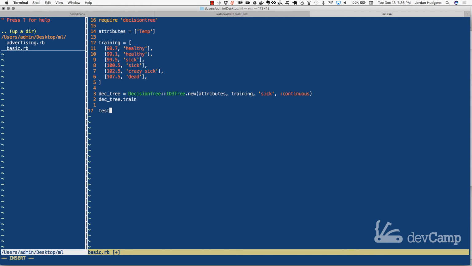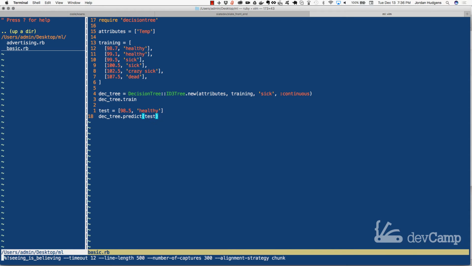Now that it's learned, we can pass in our own value. I can say test, and I don't mean test as in I'm testing to do anything. I'm testing to see what this value is going to be. If I pass in a value of 98.5 and healthy, this would be like creating a medical diagnosis tool and comparing whether what the doctor gave is accurate or what the data gave is accurate. After we run that, we can call our decision tree, tell it to predict, and pass in our value of test.